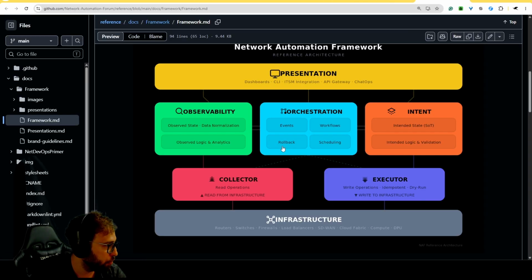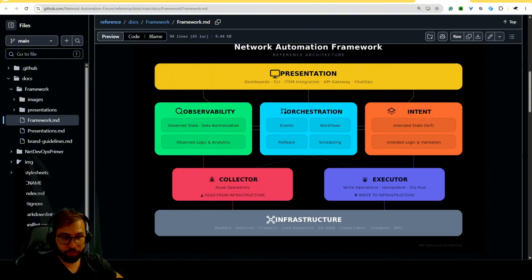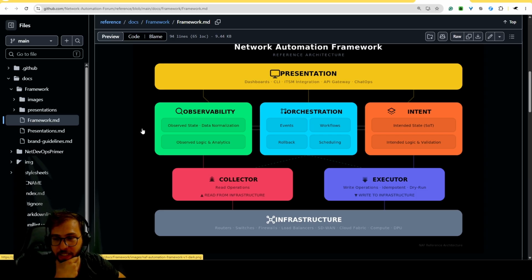We're going to take a look in the next one at the orchestration and the execution. How do we start a workflow, a pipeline, and how do we observe it? What if in the middle of the pipeline something goes not in our favor or was not predicted? How do we stop it in the middle of the pipeline? How do we roll back? How do we do the validation, the planning? It has to go through many of the checks. We're going to see all of this. How do we go from rendering configs to pushing them?